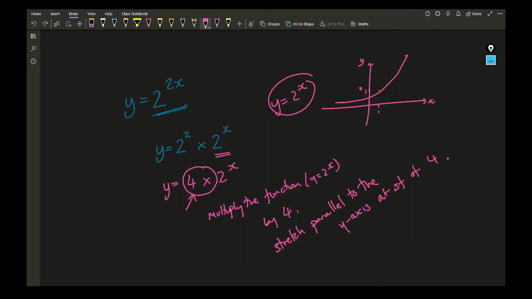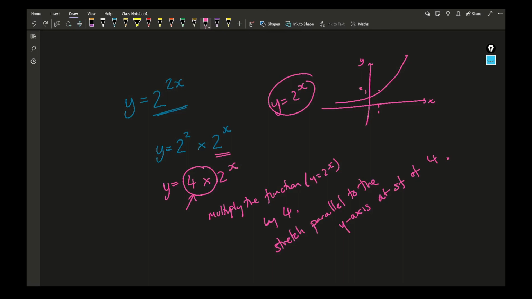And the key thing to remember, like I said, is if you do end up with something complex, just remember the basics. You're just looking for the general shape. You're looking at where it crosses the y-axis, and trying to get some idea of whether the curve is going to have a positive gradient or a negative gradient on the left hand side or on the right hand side. Then all you've got to do is substitute a couple of easy values that are close to the origin, and you'll get some general idea of what your shape should look like.